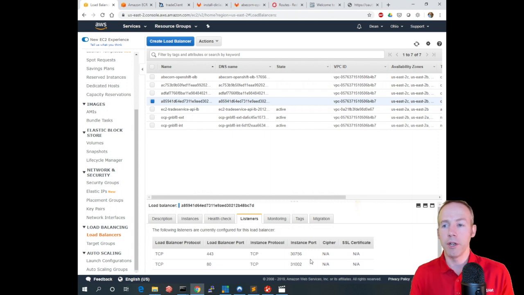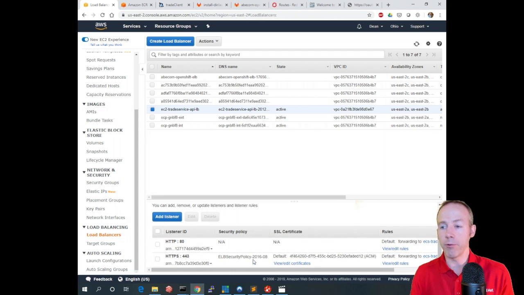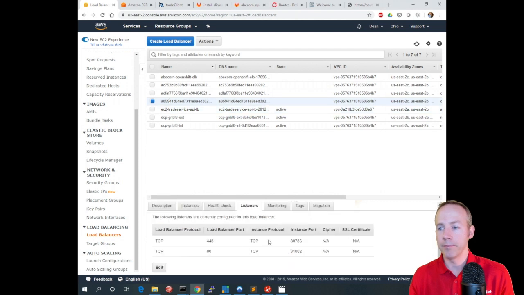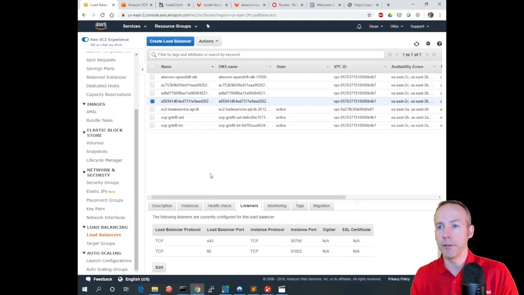But you don't put your SSL certificates there. Unlike here, where I had a 443, and I could use Amazon's automatically generated certificates and then apply them. You do it differently in OpenShift, and I think it's better. Not necessarily more control, but you put them in a different location. So you keep your load balancer itself pretty simple. You don't have to modify anything inside Amazon. You don't have to apply the certificate here.